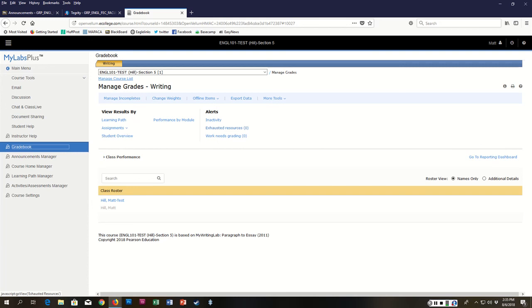So again, I will send you a login and password so you can play with this stuff. There is really nothing that you can do in the test courses that is going to negatively impact any reality. So please feel free to play around with the gradebook, look at the course, look at some of the modules, look at some of the exercises. It's all kind of a sandbox for you.